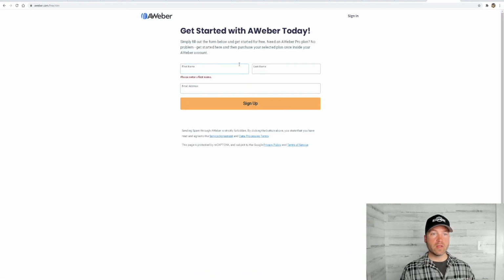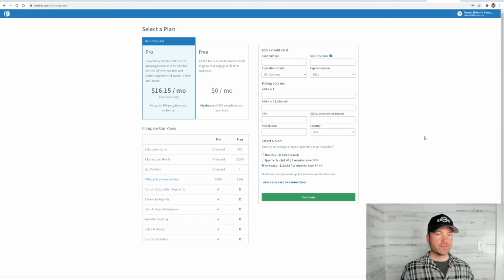Now let's enter in all your information, go through the sign-up process, and I'll see you on the other side. I'm going to actually create a free account as well. Once you've gone through the sign-up process, you're going to get an activation email. Go ahead and click on that link. You're going to have to set up your login and create a password, and then you should be seeing a page like this where you're going to select a plan. It's going to be much easier to do this on a computer, so I would recommend checking that activation link on your computer just so you can keep going through seamlessly.